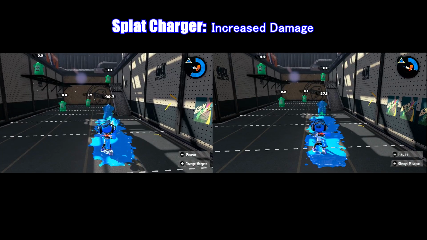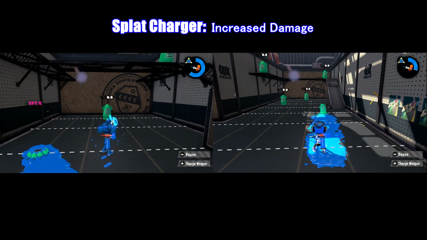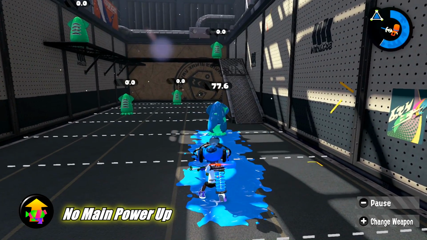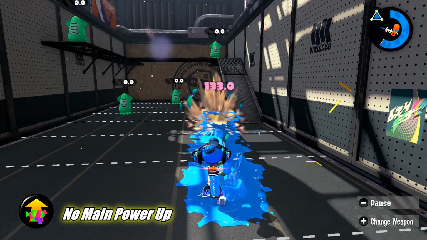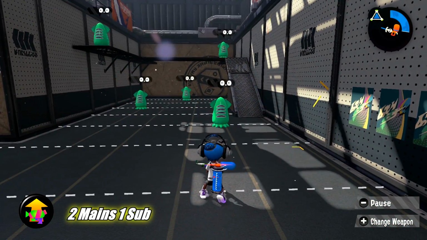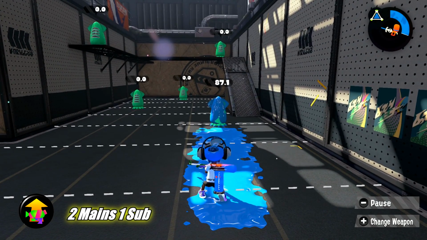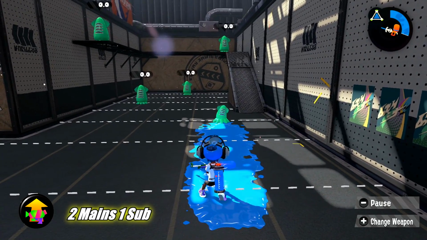That statement wouldn't be incorrect, but there are definitely other things that help the Splat Charger when using main power-up. One thing for sure is that putting on, let's say, 2 mains, 1 sub, if you were to do less than a quarter of a charge, you could possibly go for a 2 hit. If you've ever used a Splat Charger before and gone up against opponents that come very close to you, then you definitely notice that good chargers tend to go for this instead of going for their normal full charge.